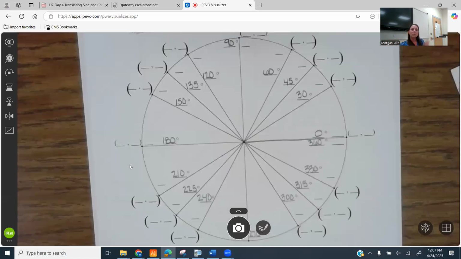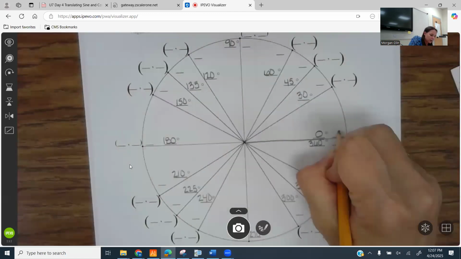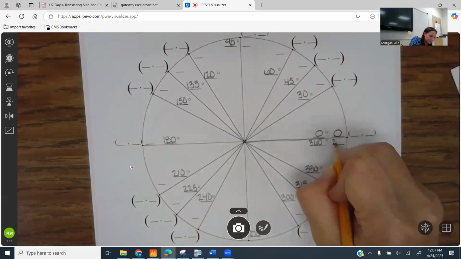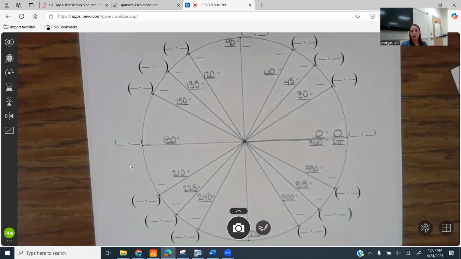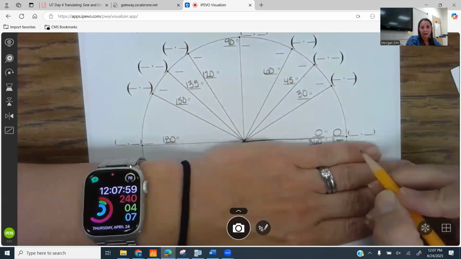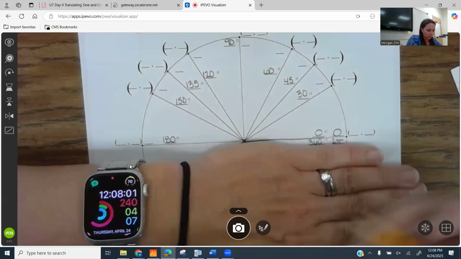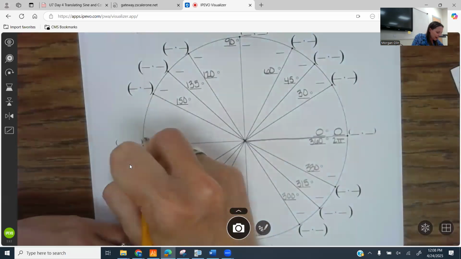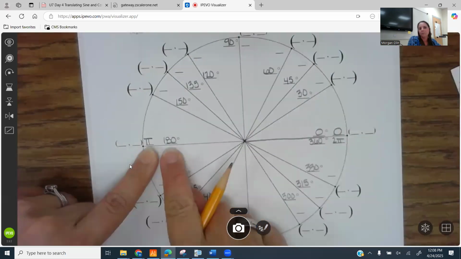All right. Do you remember what we said? So we're going to start off right here. We started here with the x-axis, 0 radians. How much is a whole circle in radians? 2 pi. All right. Now, this is just half of a circle. So if a whole circle is 2 pi, what's half? Well, what's half of that when I divide by 2? It's just pi. So 180 is pi. Didn't we see that in the warm-up?